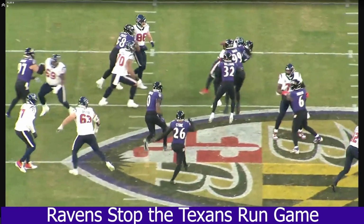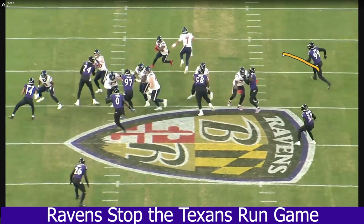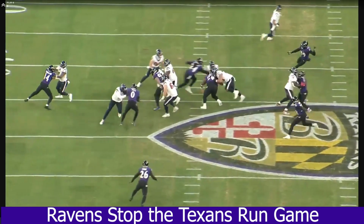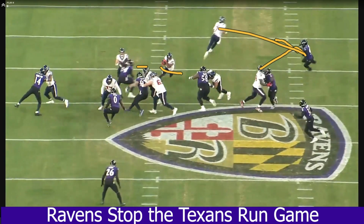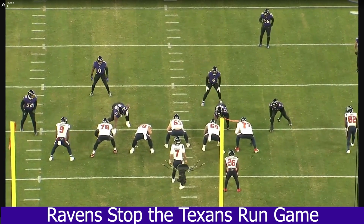Another one. Well, I like you got Olny coming from the backside. He's gotta keep coming to check and make sure CJ doesn't have it. Because at this point, Olny should be thinking, hit the quarterback in the mouth, and then once he sees the ball's gone, he can try to bend back into it. With him coming off the edge, his job is to hit the quarterback in the mouth until he realizes he doesn't have the ball. But Clowney is playing like a madman so far. Like a madman.